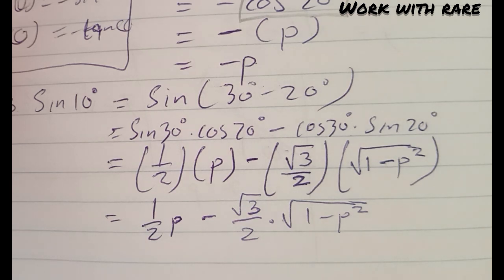So this is your final answer. You did it in terms of P. Then you get your marks. So far we collected 5 marks from the first one, then 2, then 3. So it's 12 marks. Okay, so yeah, we'll continue. I'll do another part in the next video. Thank you.